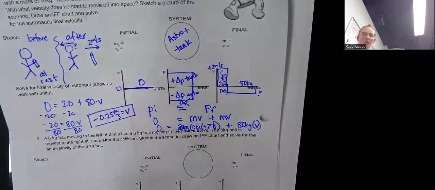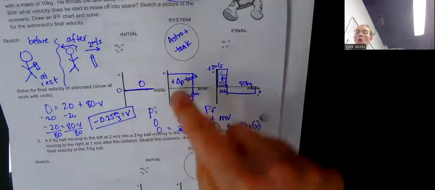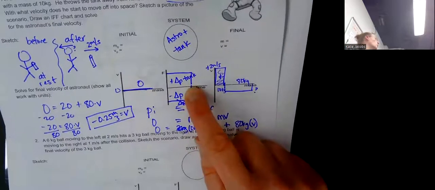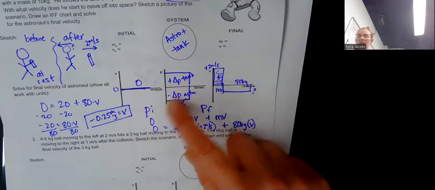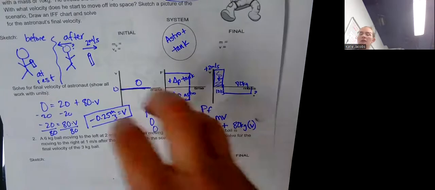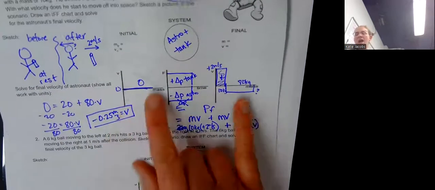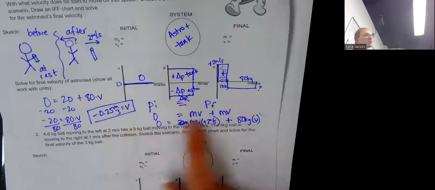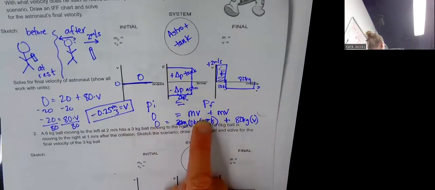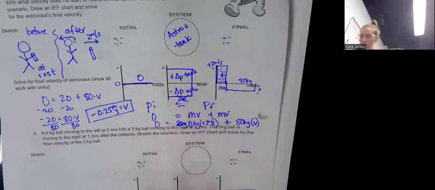We're gonna go through another one, but you're always gonna follow the same pattern. Draw a picture, fill in my IFF chart. Don't worry, draw in your delta P, but don't worry about the math for that because it cancels out. And then set up initial equals final, an equation that matches your IFF chart. The equation is gonna look different for every problem, but it's always gonna be initial equals final.